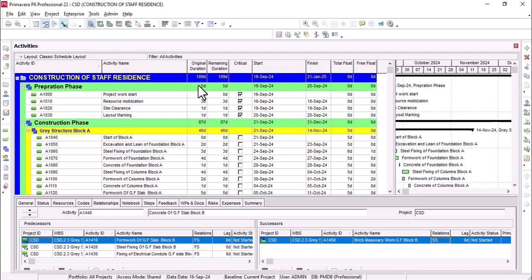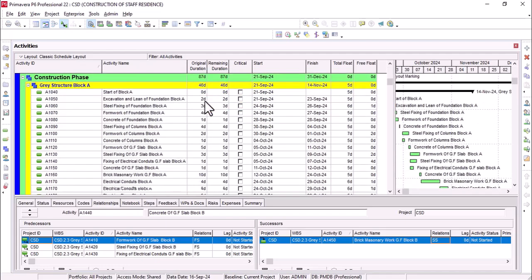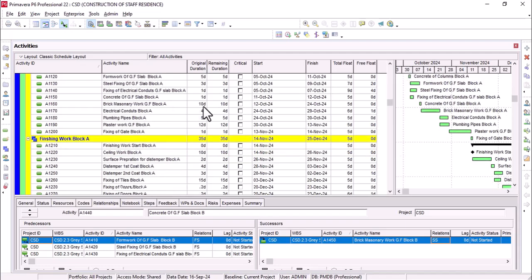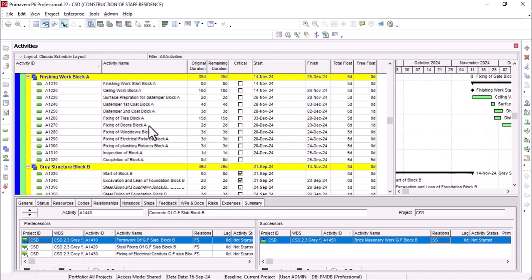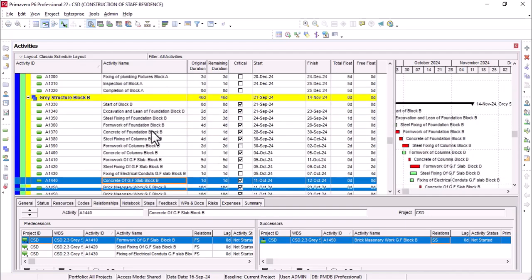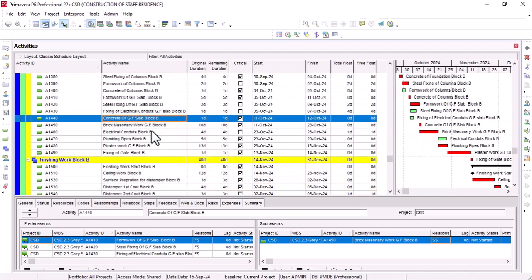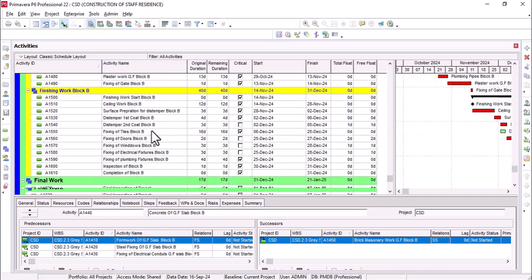It will come back by 1 day. Because the concrete activity is 1 day, that concrete activity has been started in parallel with the brick masonry activity, so that 1 day is subtracted from the total work. If I want to change any other activity, you can also change the relation if you want.